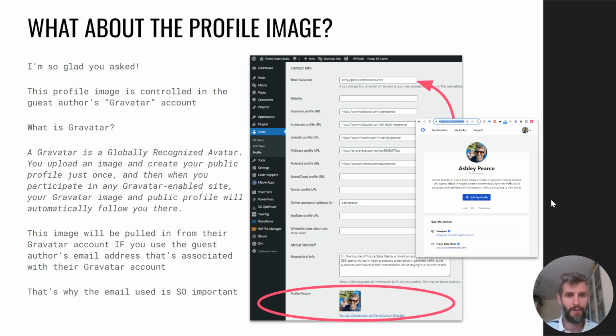The thing that I love about Gravatar is the way it pulls everything together: you can also associate your accounts in your Gravatar account as well. So you can associate a Gravatar account with your Instagram, Twitter, your website. So it really cross-references everything and makes it doubly certain to whatever bot is crawling your website: oh, right, this is a real person and they have a deep interconnection with the web. Therefore, there's a level of credibility that comes from the fact that this person is a real person. And yeah, that's just my recommendation.